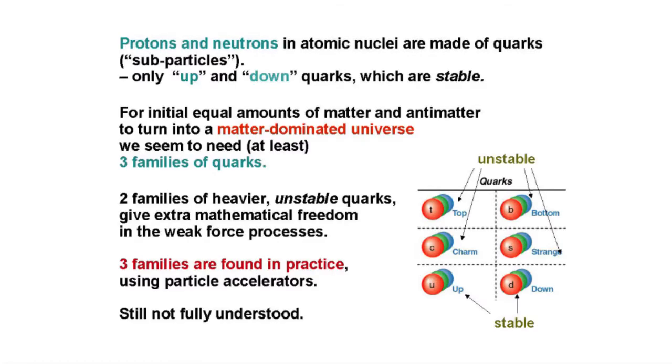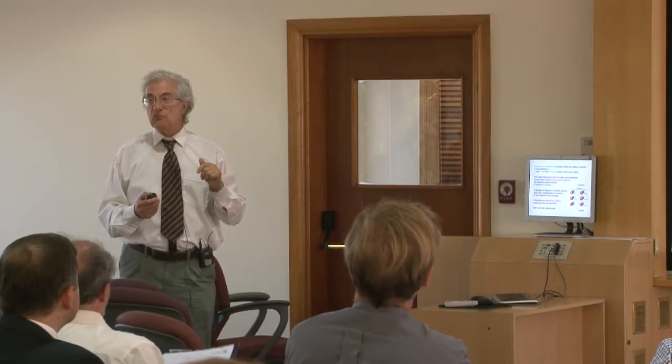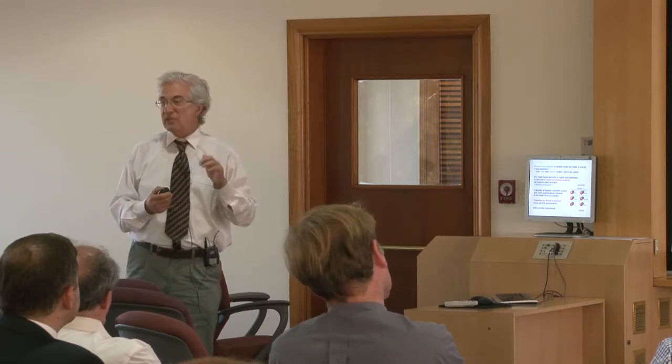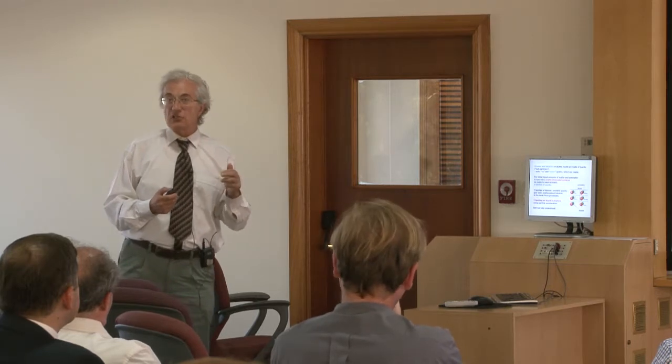Well, I'll try not to be too complicated here, but the point is that we are made of up quarks and down quarks. I indicated these quarks. There are more of them. Why are these extra quarks there? Well, you'll have to take my word for this, but the mathematics of all the forces requires more than just up quarks and down quarks. If only they existed, then you would probably have the same amount of matter and antimatter in the universe, and nothing much of any interest could occur.